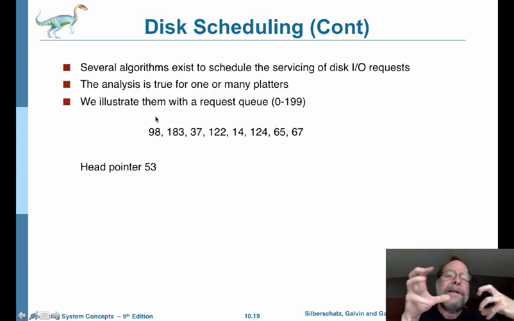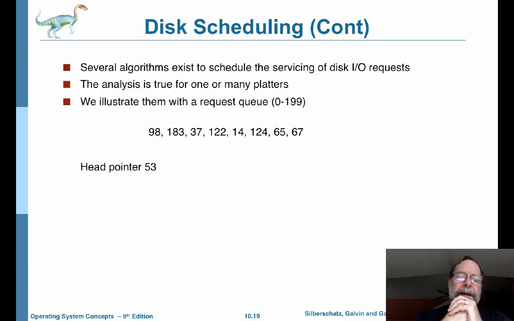Okay, so we're going to look at a number of algorithms here, kind of like we did with the virtual memory chapter when we looked at a particular request string. In that case, the elements of the request string were page numbers. Here, our numbers are going to be actual track numbers. This is what we have control over. So this would be track 37, track 122. We're ignoring the sector values here because we have no control over the latency for the sector. You're just going to have to wait for the sector to spin so that it's underneath the head.